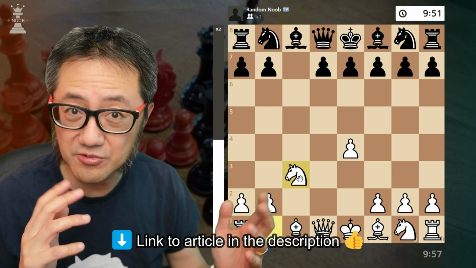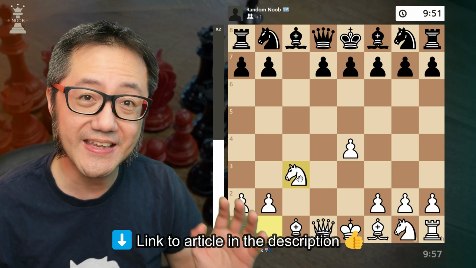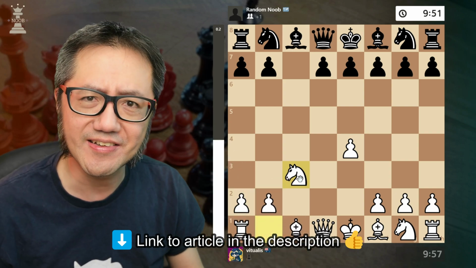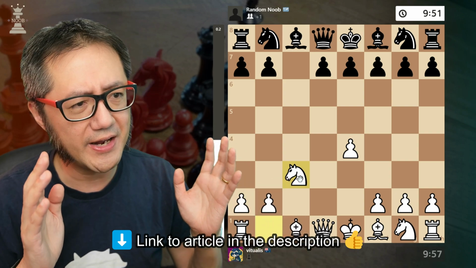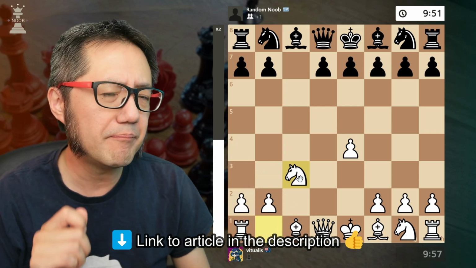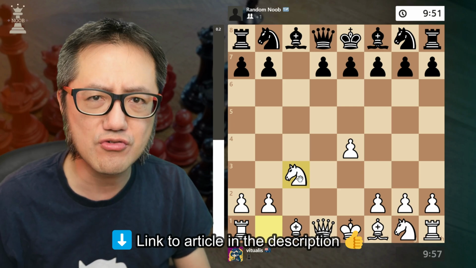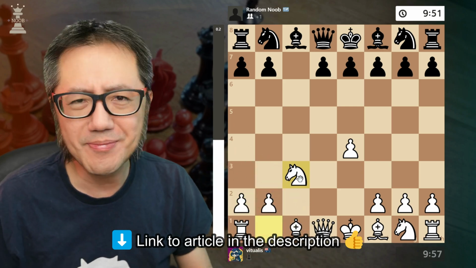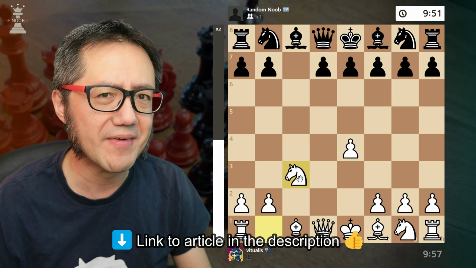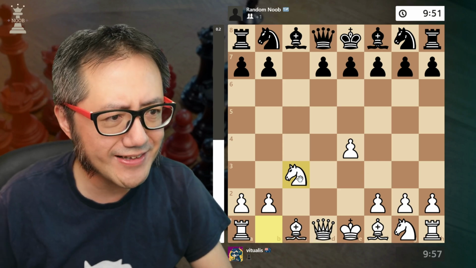Now, in the accompanying article to this video, I go through a little bit of the history of the Smith-Morra Gambit and the Smith-Morra Gambit accepted, including the very first game in the early 19th century when it was played by French masters, but also played by a Serbian GM in the mid-20th century as well. And there's some interesting history on why the Gambit is not named after him. We'll go and take a look. All right, so let's carry on.